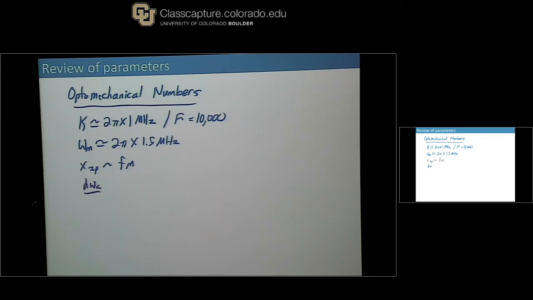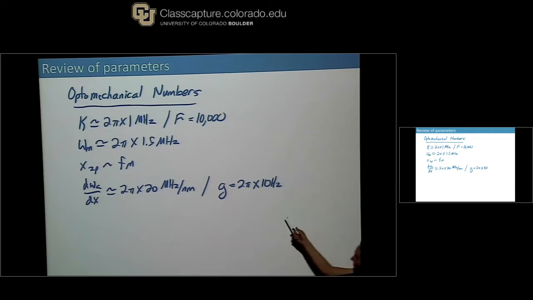The absolute scale of the cavity frequency shift is about 20 megahertz per nanometer for our particular experiments. When we put that into units of this g that we put in the other expression, that corresponds to about 10 hertz. And the fact that this 10 hertz is pretty small compared to, say, kappa or other scales is basically a statement that our coupling is pretty weak.